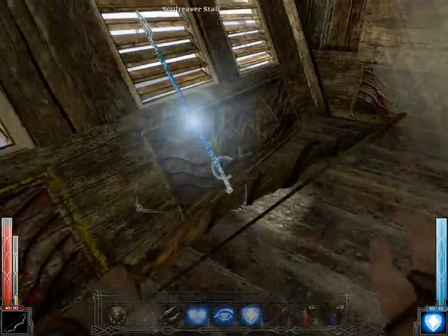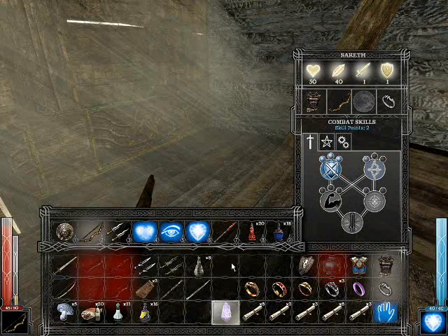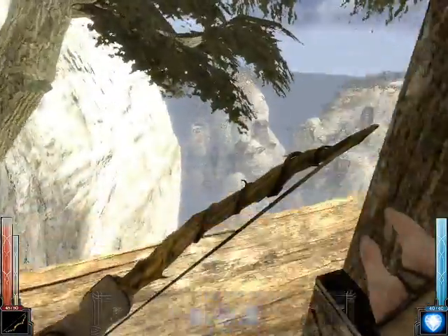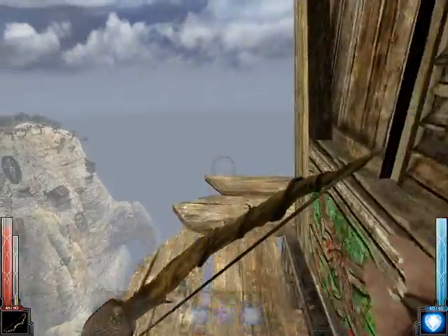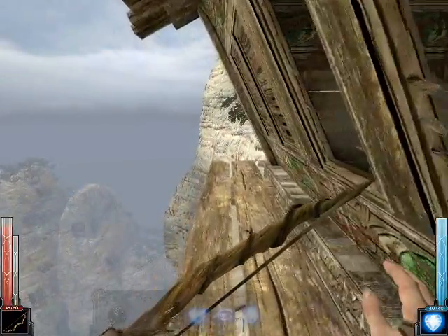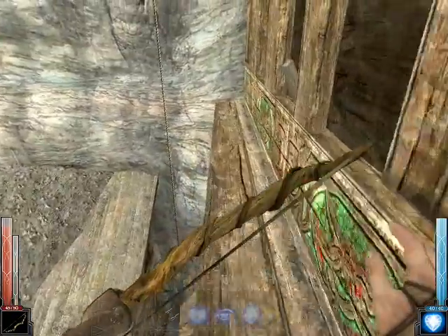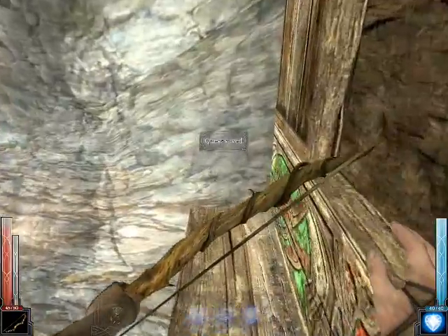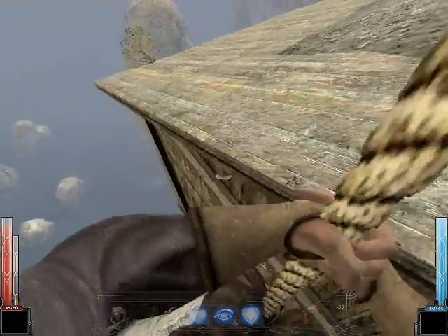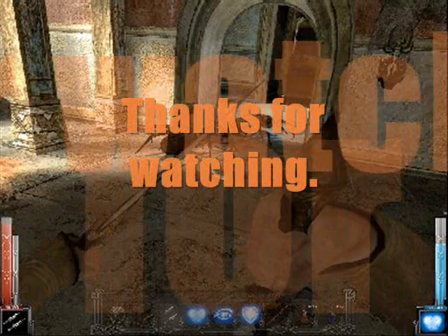Yeah, that's it there. I don't pick it up because I don't have the skill to use it, but as I understand, as you deal damage to enemies, you absorb their mana, their magic. So I would imagine if you wanted to play it as an all-out mage character, that staff would probably be essential. Otherwise, obviously, you're going to be casting a lot of spells, draining your magicka quite a lot. But that staff basically absorbs enemies' mana, so I would imagine that would be a very, very useful weapon to have. But that's it for now, so see you next time.